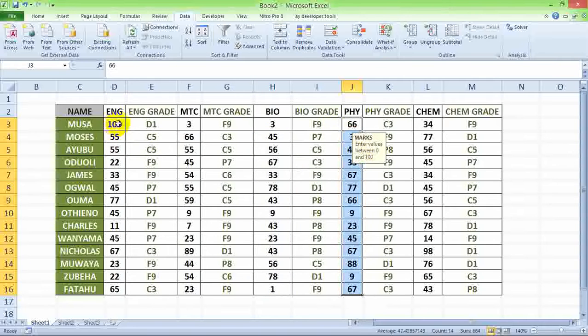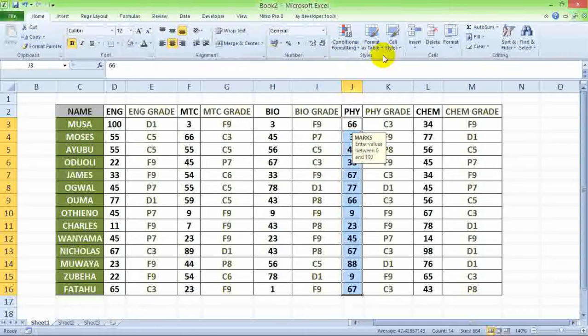So let me highlight just one column here like this. Then on the Home tab, I'll find under the Styles group, Conditional Formatting. I'm using Excel 2010, so you may find it somewhere else in other versions. So I've selected this field of physics, then I'll choose Conditional Formatting.